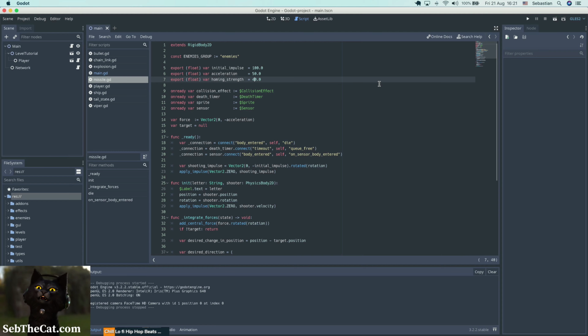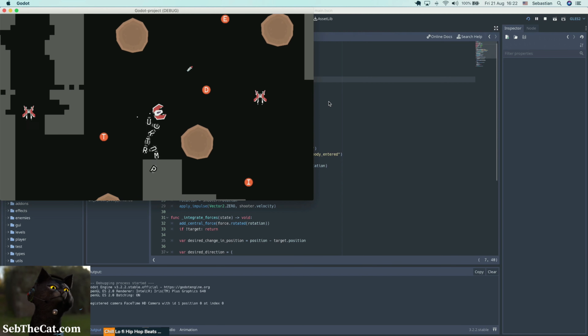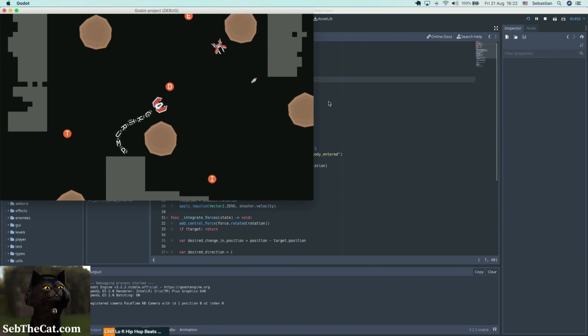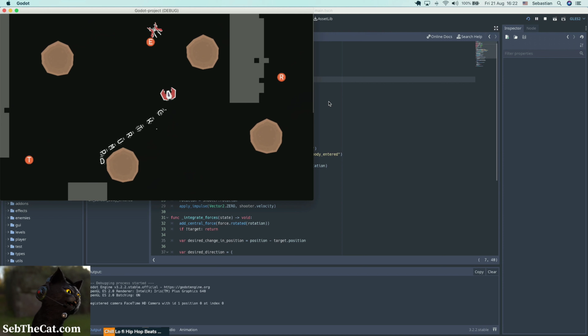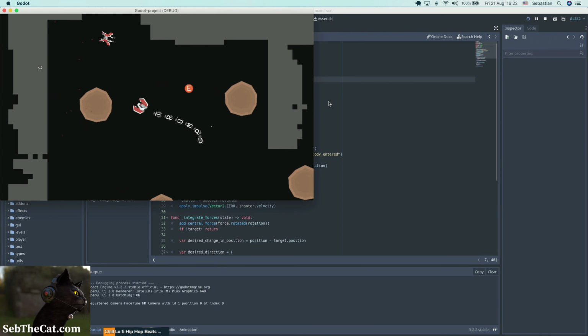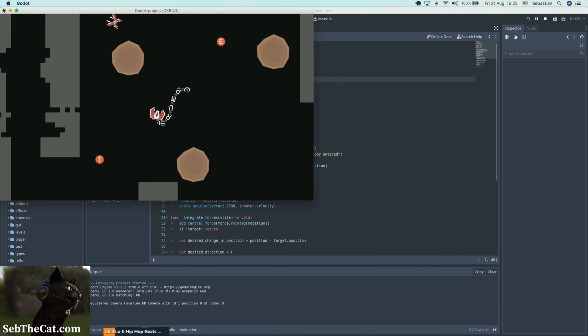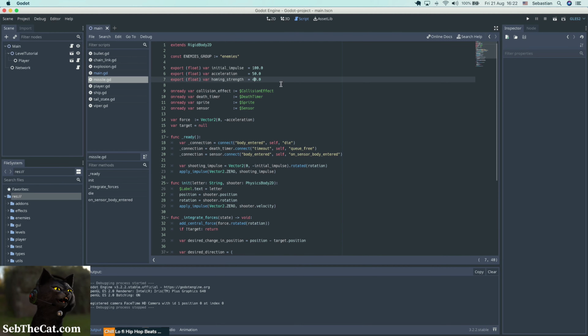Okay. Yeah, there was definitely a small impulse towards that. Okay, maybe the homing strength needs to be even bigger than that.